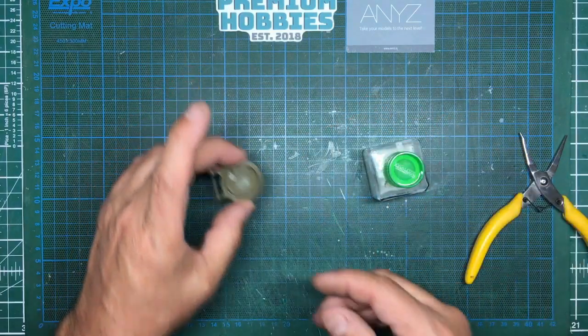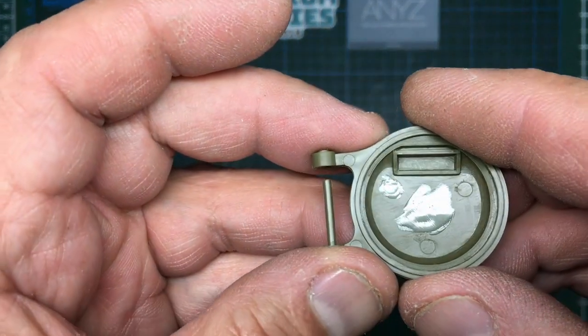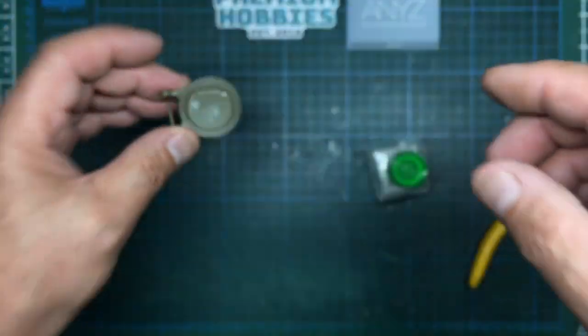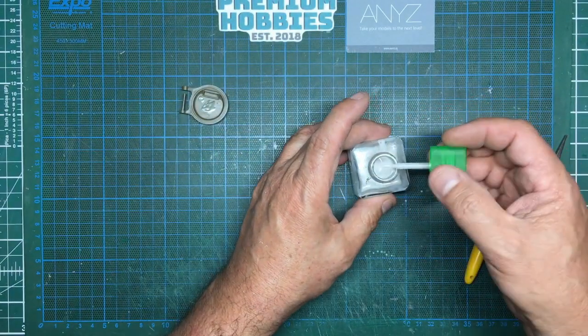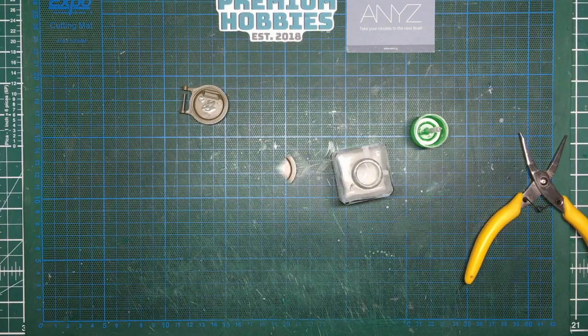So there's another little tip, and you can see that already this sprue goo on here is drying back, and there's nothing to it. You can still see the ejector pin mark, it's a little bit too thin. So I'm just going to add some more plastic to it, and then we'll come back and see what it's like after it's thickened up.